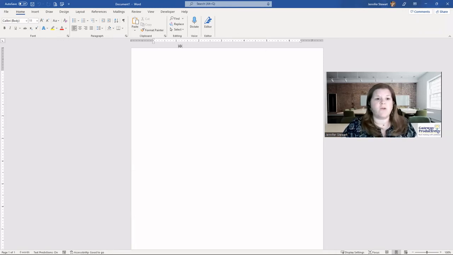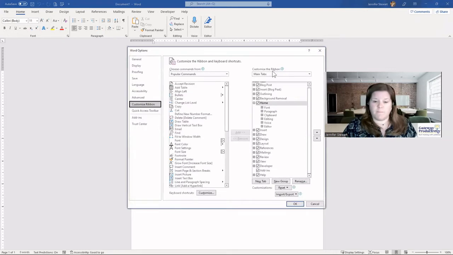So let's go back in here. Let's say you accidentally did something and you deleted or you removed a section or a toolbar that you really needed. So we can right click and customize the ribbon again. If you did that, what I would recommend is go down here to the reset right here, customizations reset. You can click this.